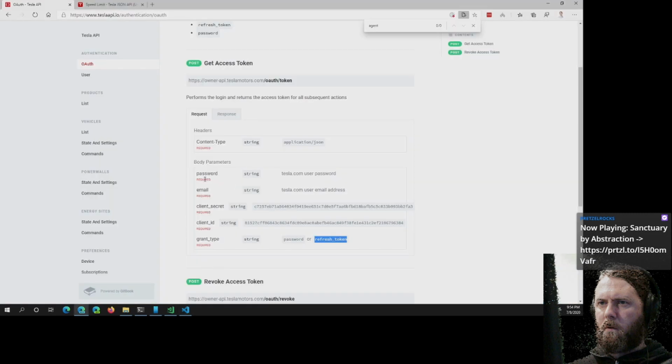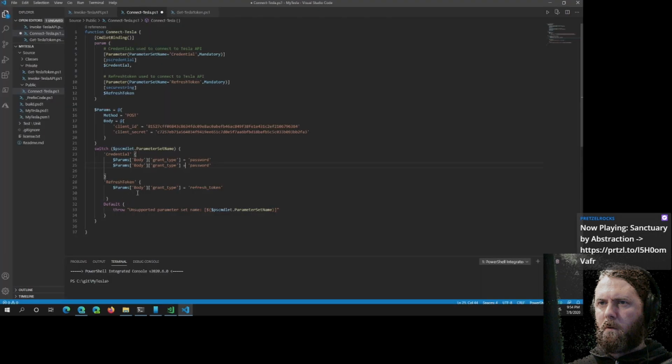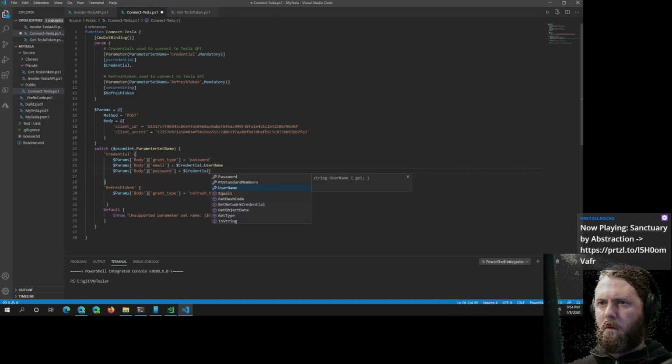And then we need an email and a password. So let's do email and password. This should be credential.username. And this one should be credential.getNetworkCredential.password. Here we go.